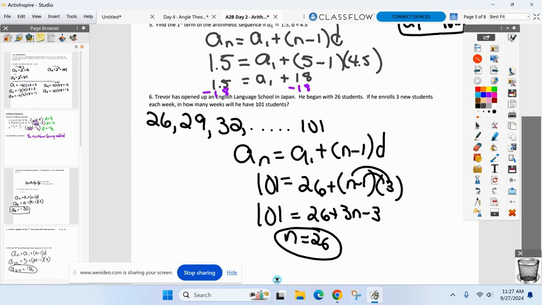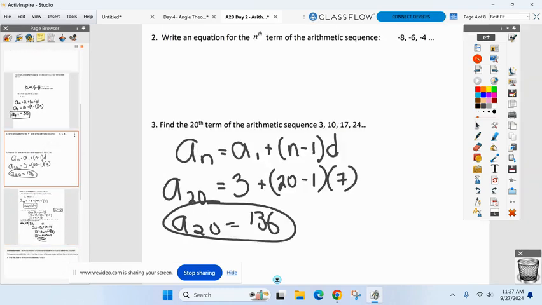Now that we know what each piece means in the formula, there will come a time, a lot of times, where I'm just going to ask you to write a formula for this arithmetic sequence. Write an equation for the nth term. Write this right underneath as a note, please. So you remember, n stays n when I'm looking for an equation for the nth term. N stays n, and you'll see exactly what I mean here. You're not solving for anything here. A1, N, D, not solving for anything. Write out your formula.